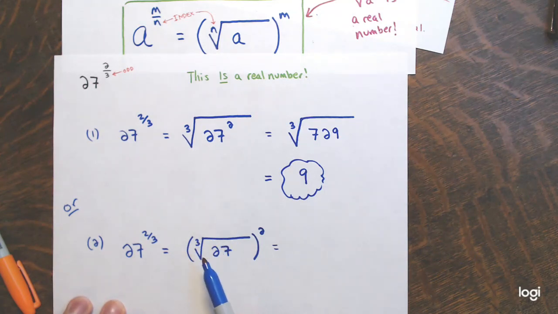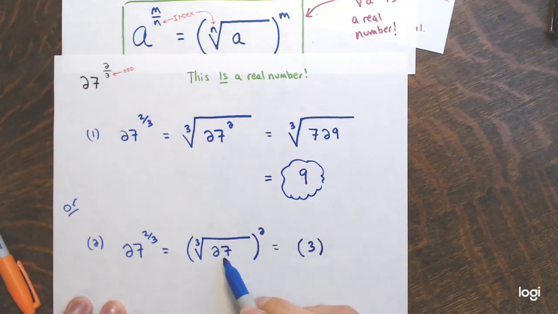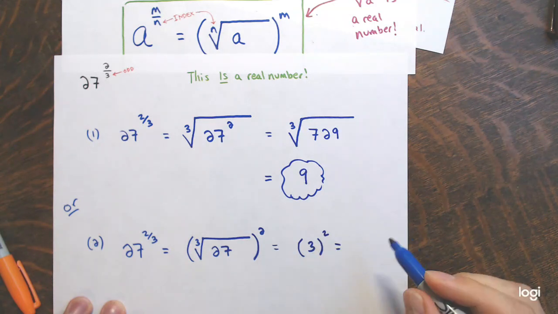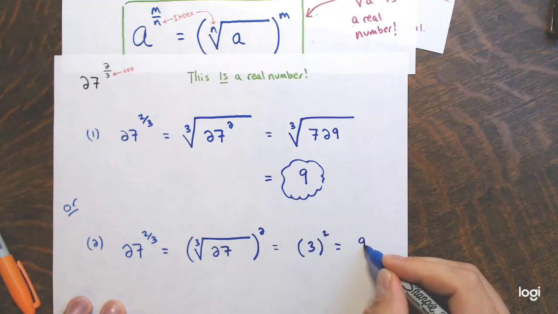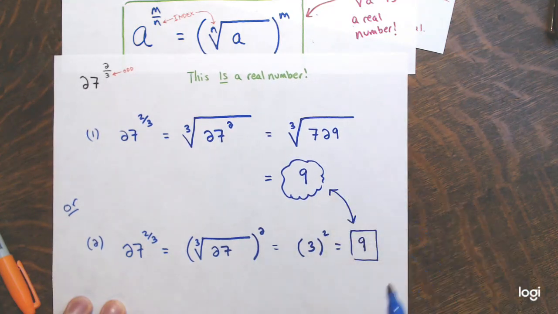And this helps me deal with actually smaller numbers as we go through. Right? Because what is the base here? What is the cube root of 27? That would be 3, right? 3 to the third is 27. And then we're squaring this, and what is 3 to the second? What's 3 times 3? That is 9 again. Get exactly the same thing either way.